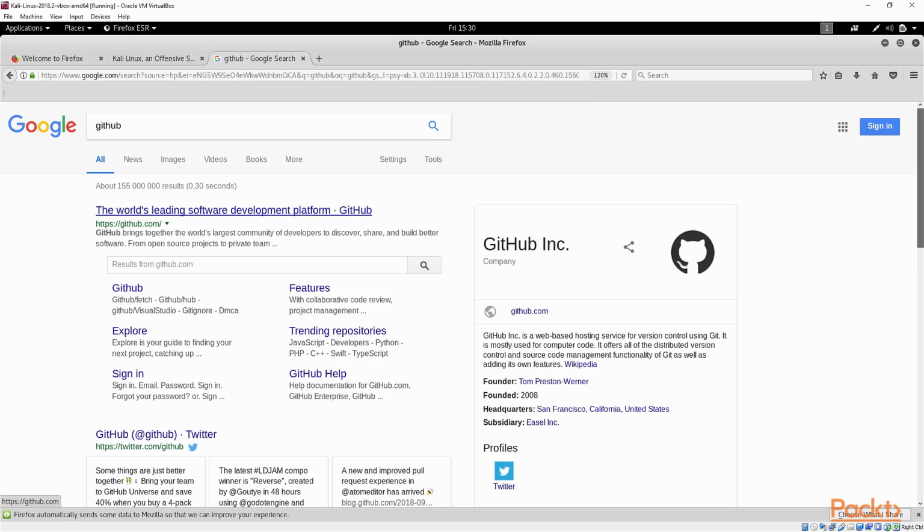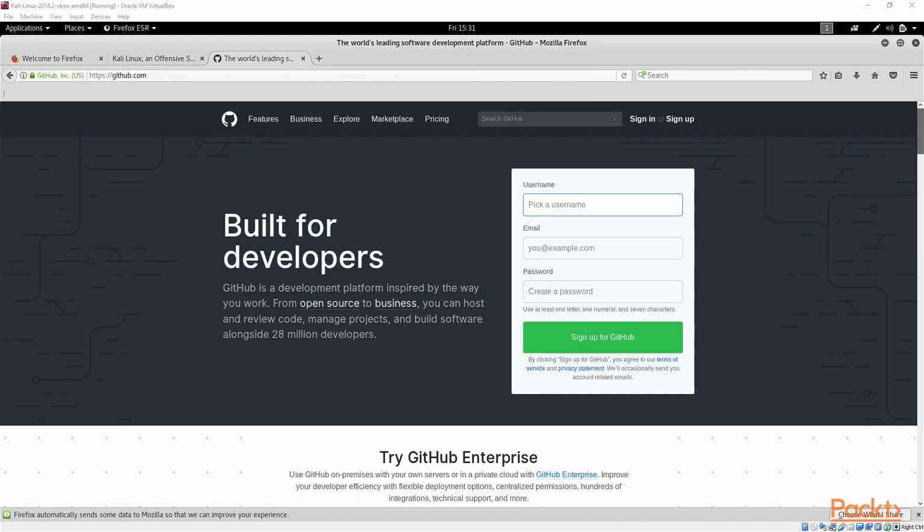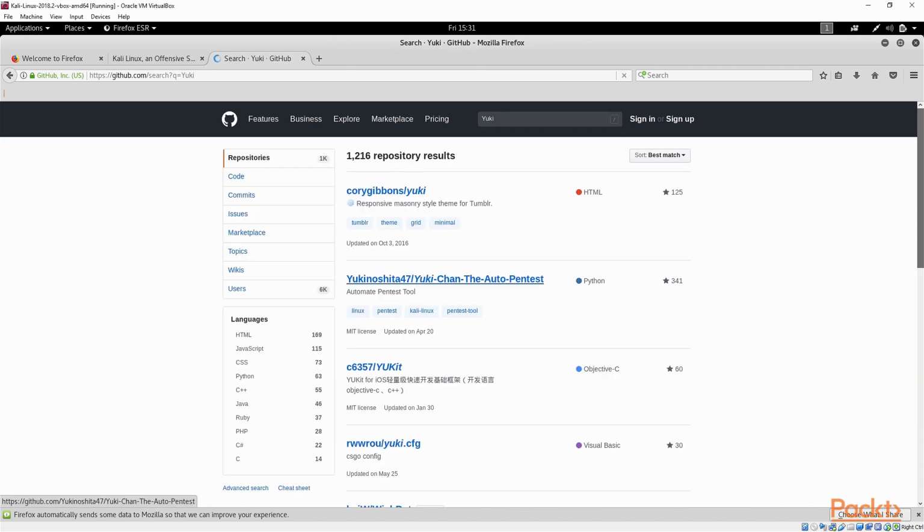And from there, select your first link, which will open up GitHub for you. You don't have to have a username or a password or any registration to access GitHub. All you're going to do is search for a tool called Yuki. The one we want is the one that says Yuki-chan, the auto pen tester, and open that up.